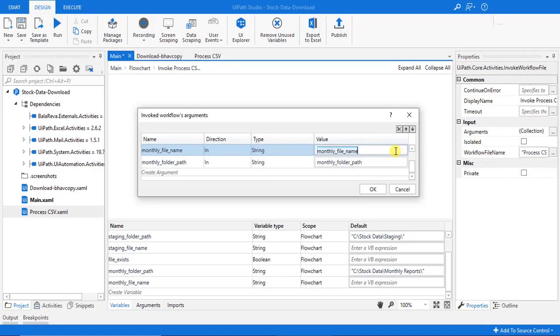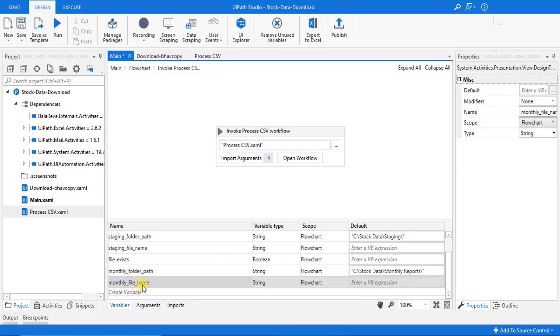We'll make it very simple. We need to extract it from the stock day. So the monthly file name would look like, for July, let's say, JUL-2019 plus .csv.